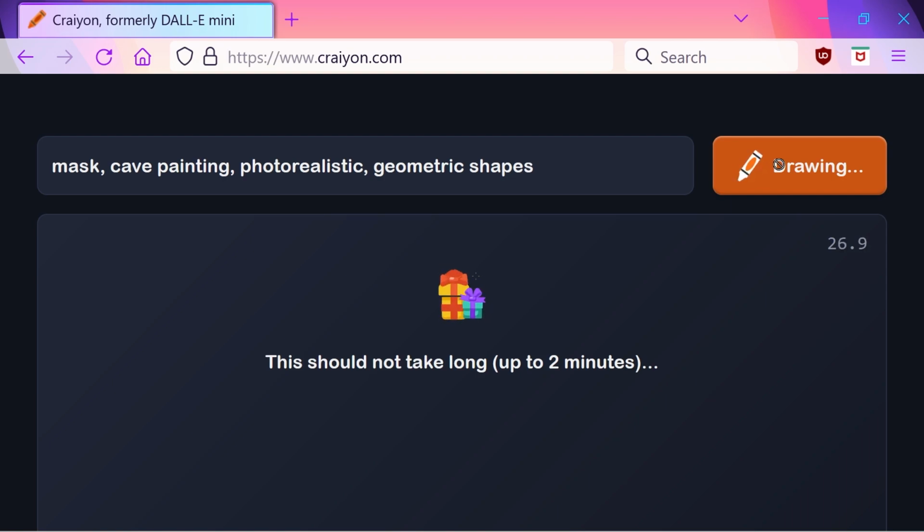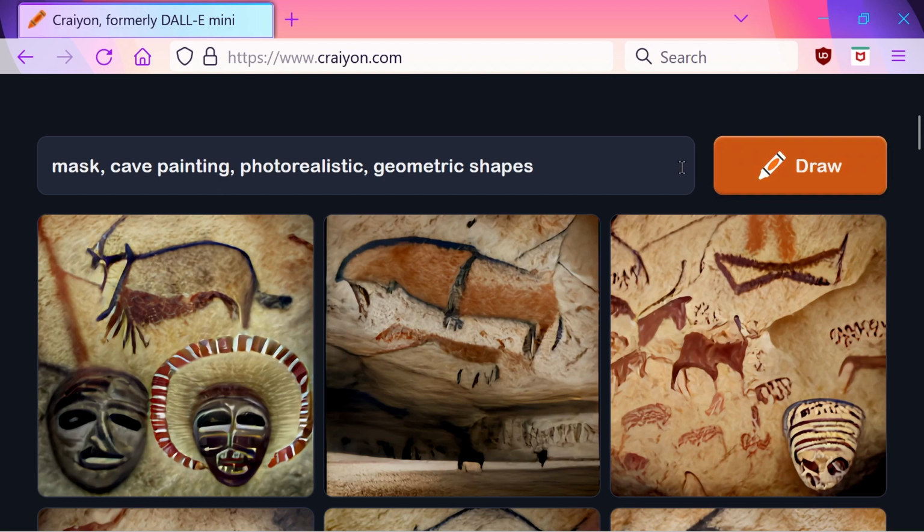Could maybe do like a totem pole or something. No, try totem pole next maybe. But yeah, this time I'm going to just show you how long it actually takes to do this. From what I've seen, like I've watched people do Midjourney videos, it seems to take a lot longer than this. I guess it's about 50 seconds I have to wait almost every time. This one's a bit longer, not much longer though.